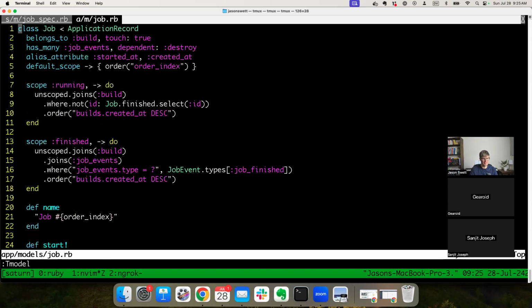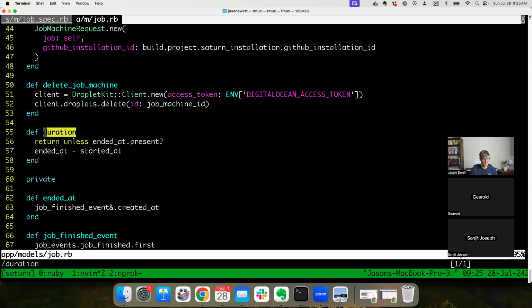Let's look at the job model. It's ended at minus started at. Well, that's pretty simple. I can see why there's no test for it. But let's add a test for the precision of it.